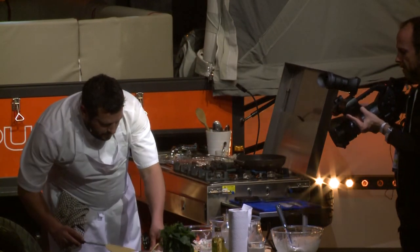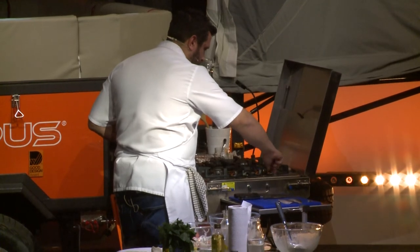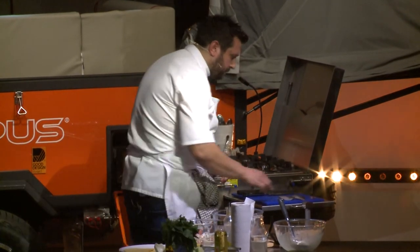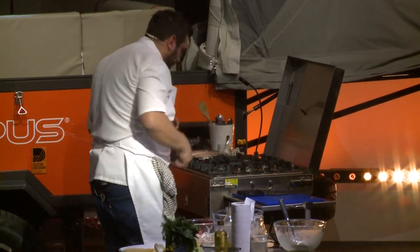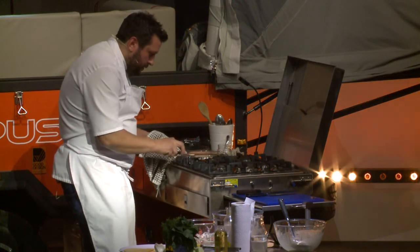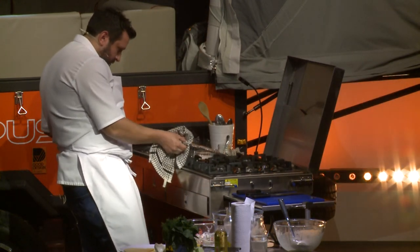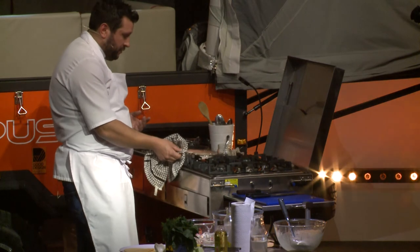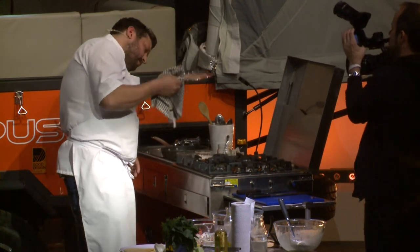Pop a little bit of olive oil onto the skin. We don't need to season this again — we put salt and sugar on at the beginning, so that's enough. The pancake is done — pop that pan off to the side. Just rub that oil in. I've got this wire rack heating up — I'm going to pop the mackerel straight onto there. I want a good charring of the skin. You'll start to smell the skin charring, and that oil from the mackerel is really good when it just singes and you get that flavour on there. You can also do this with a blowtorch or on a barbecue. At the restaurant, we actually cook it with a blowtorch.